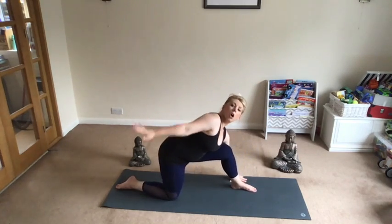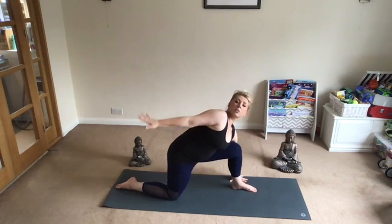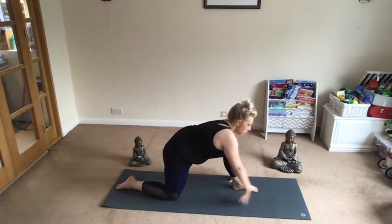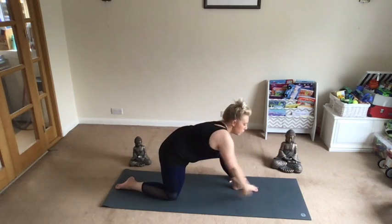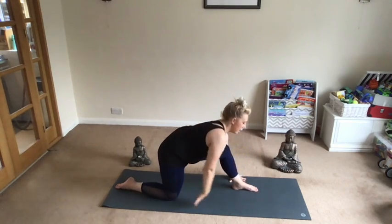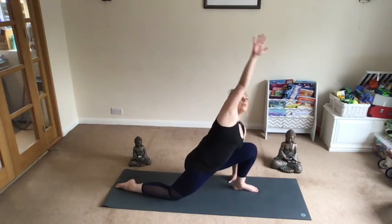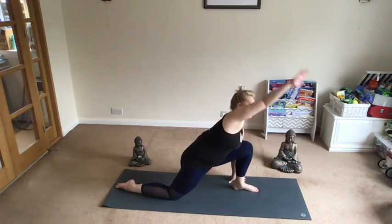So coming into arm circles with the right arm, gently bring your pelvis forwards as you bring the arm up and exhale round and come down. So it's a full body movement. We're moving with the pelvis, moving with the shoulders, gently opening the front of the right hip and just following the arm with the head. Breathing in and exhale to come round and down.